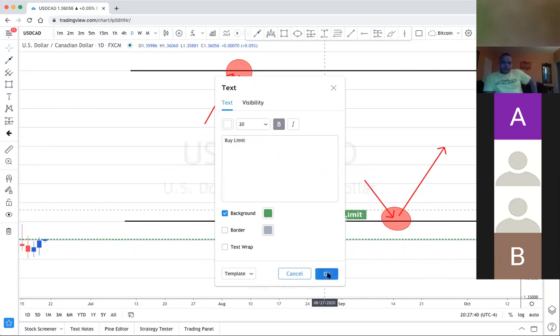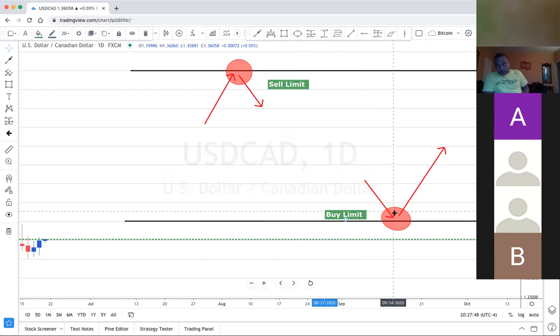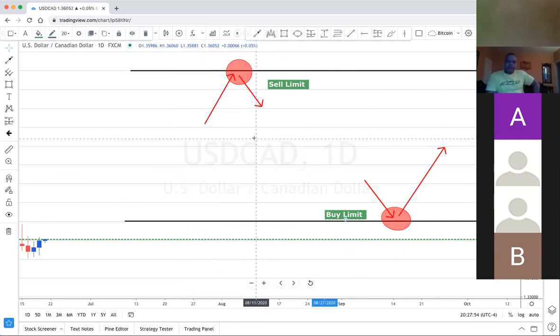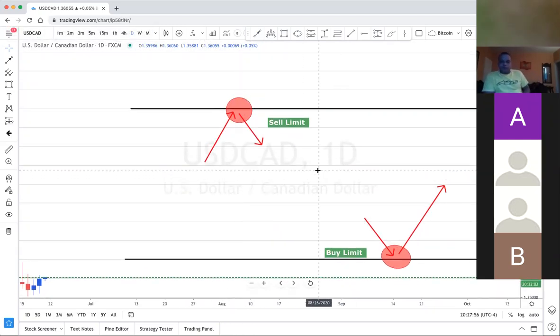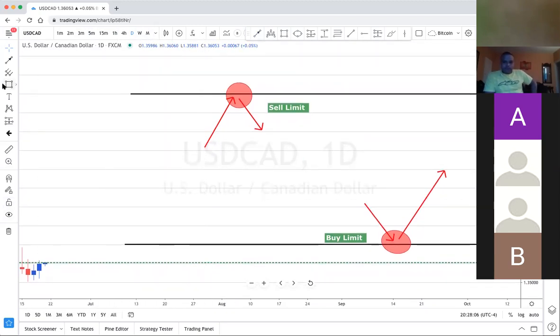Because what we're saying is price is going to get to an area and reverse. That's a sell limit if it's going to the upside and then down. It's a buy limit if it's coming to the downside and then up. All right, does that make sense? Does anybody have questions on that? I know that this may seem elementary for some of you guys, but for a lot of you, I know that this is a challenge. Also, I'm going to show you how to enter this on your phone so you no longer have confusion. I want you to have clarity on this stuff, okay?